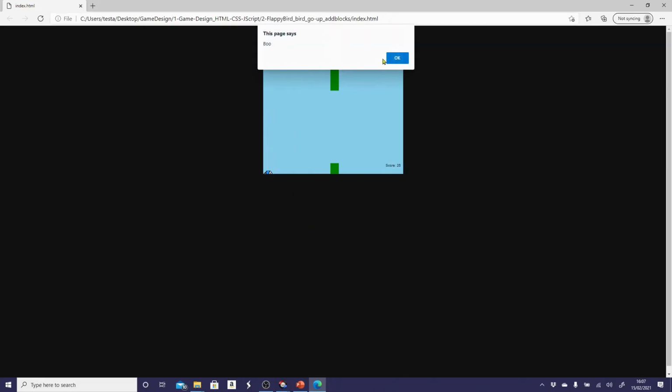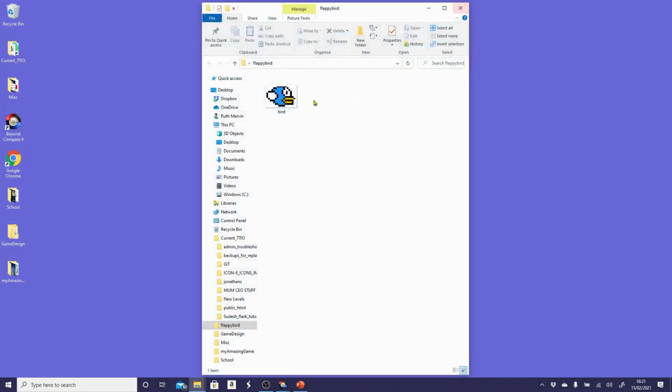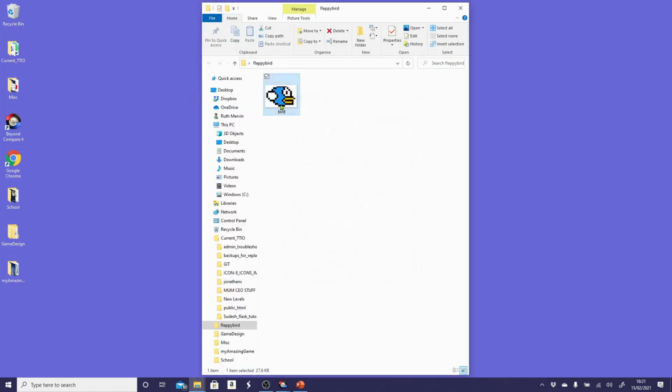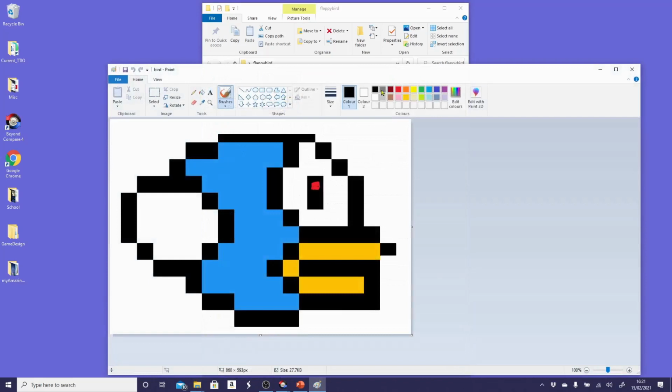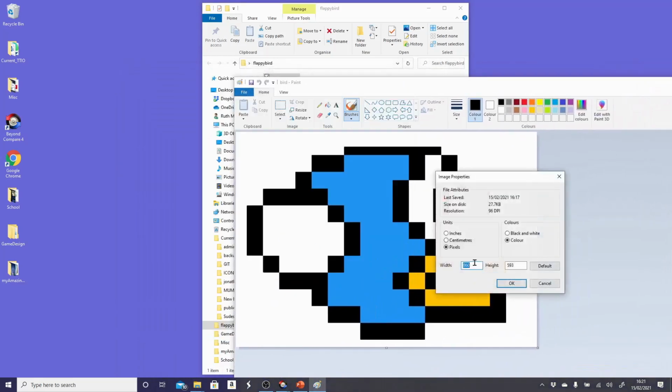So we're going to start coding this in stages, and we're going to begin by looking at how to just create the bird in the sky and scoring perhaps, and then we're going to look at all the complex features. So I would suggest that you begin by creating a folder, as I have done, and I've got this image. Let's just show you what it is. It's a PNG transparent image, and if it's of any help, you can see if I open it up in Paint, it's 860 by 593 pixels.